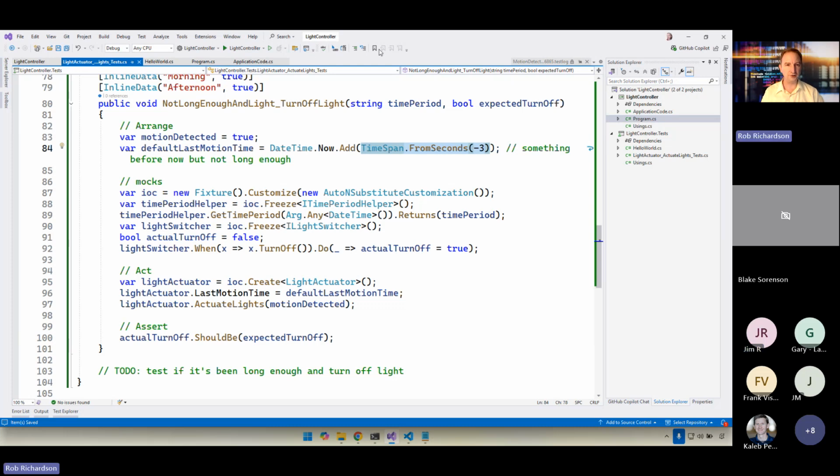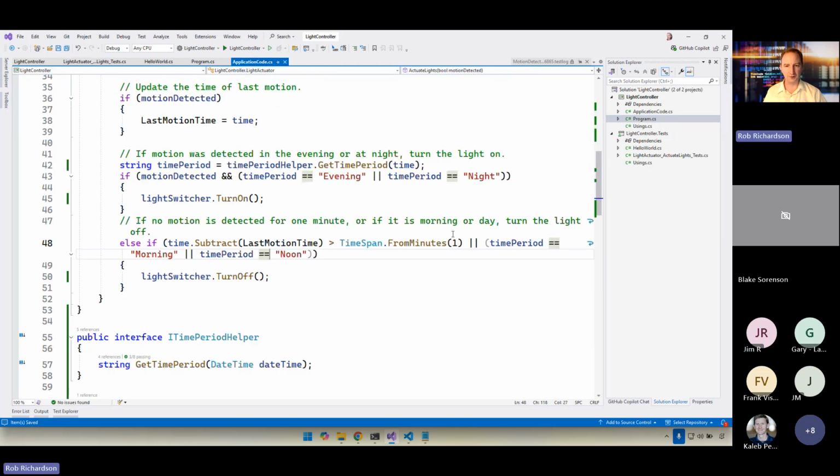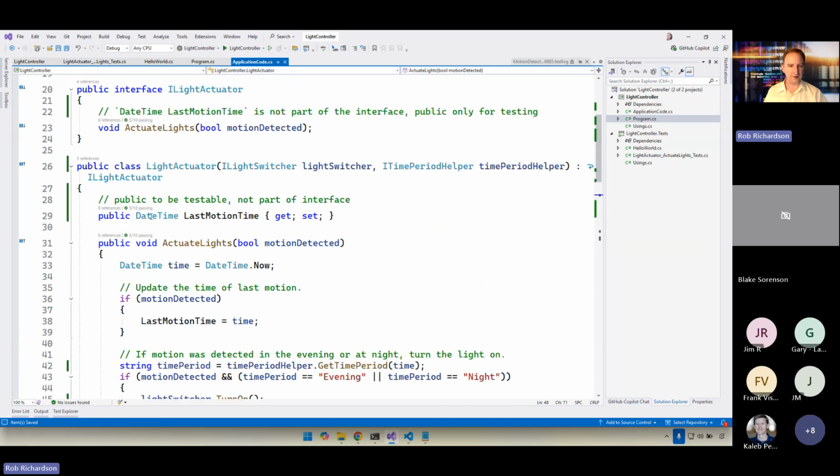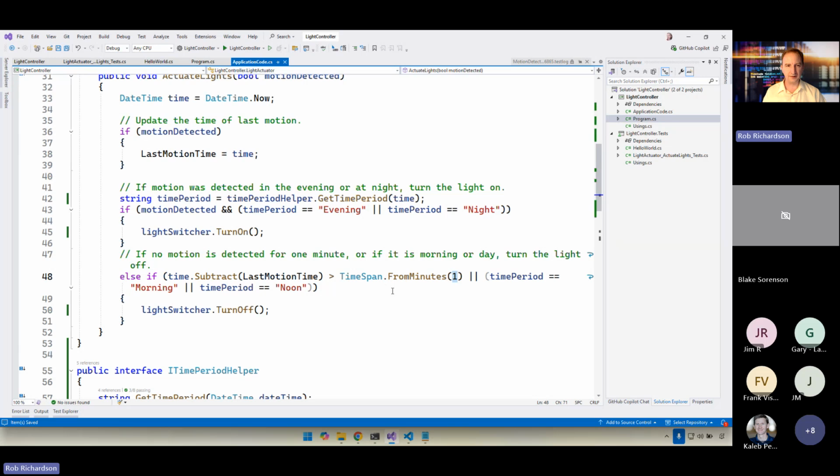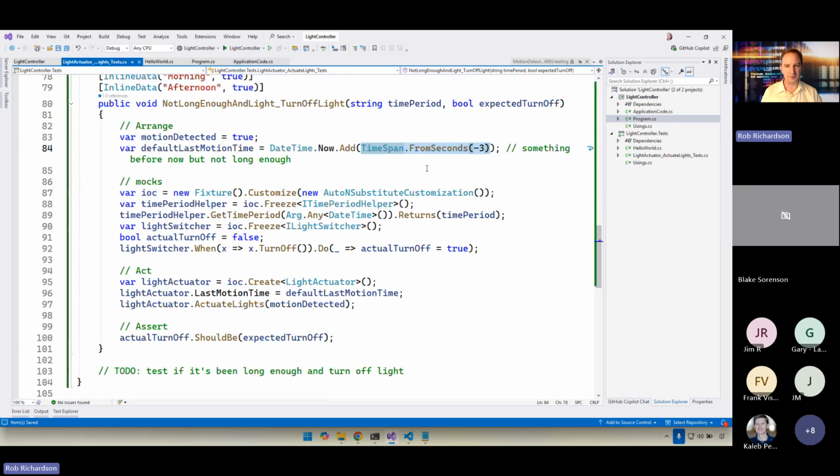Good call. We could choose to change our application code to make this a parameter. You know, maybe it's a constant here, and then use that constant in our test to maybe set this to half of that. And we could definitely do that if we chose to. In this case, we're trying to modify our production code as little as possible.